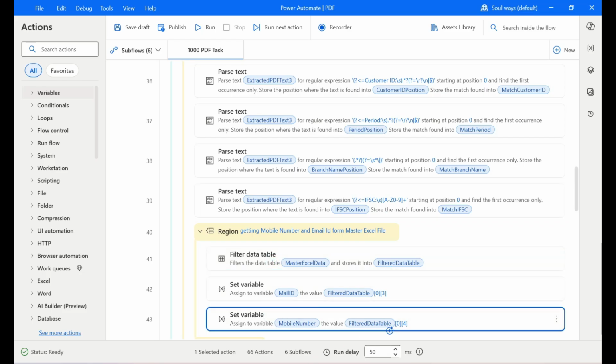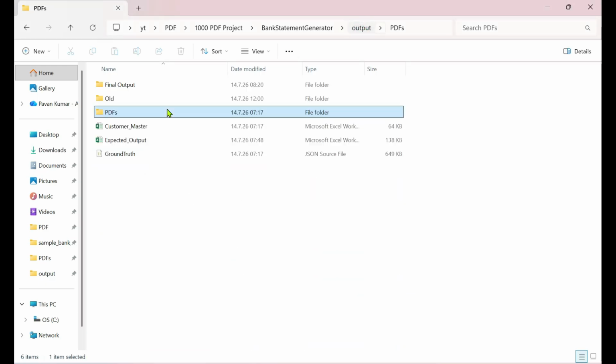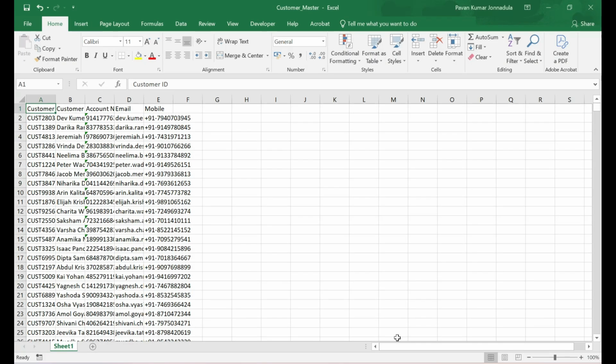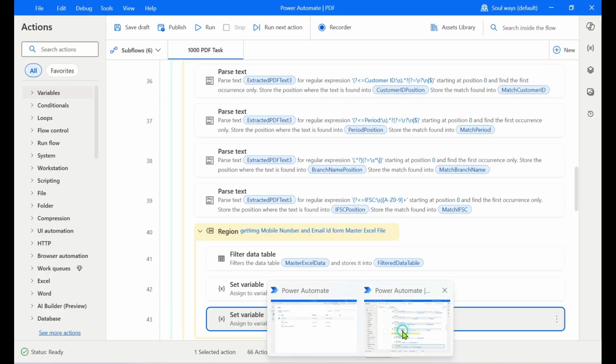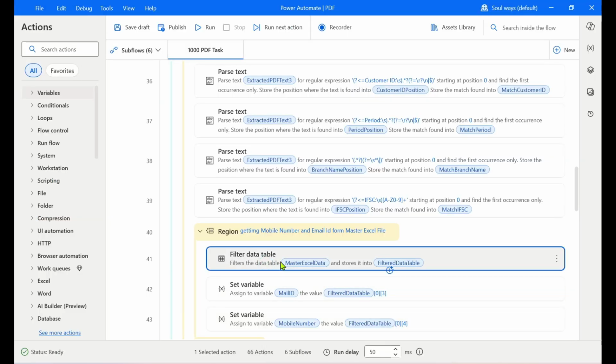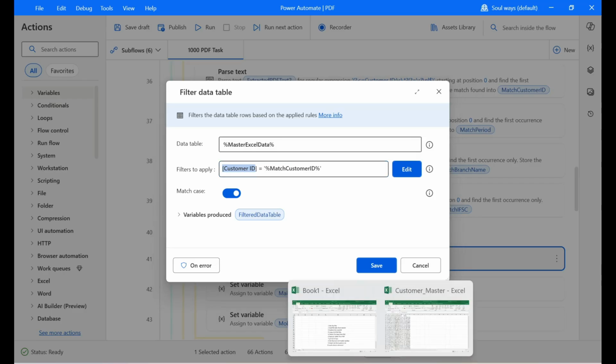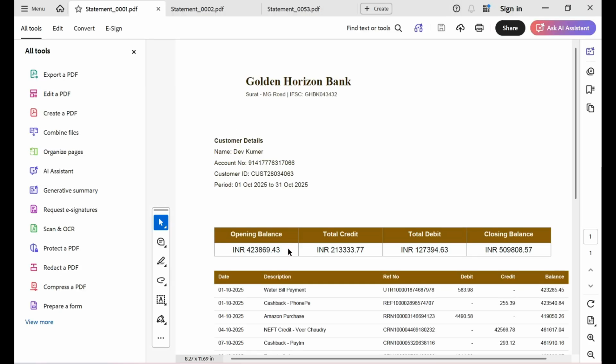I'm getting this mail ID and mobile number from this particular Excel, which we call the master Excel. I already read this data, so there is no need to do anything on this. In the coding itself, I will just filter that particular table using this customer ID. I have the customer ID in my document as well.